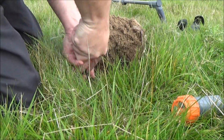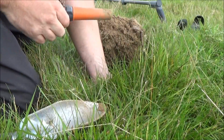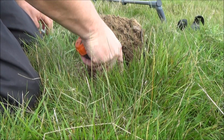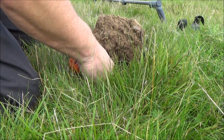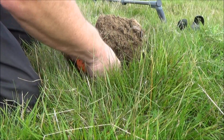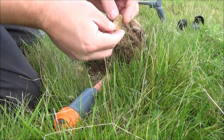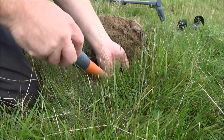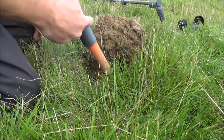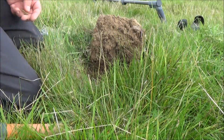So I'm running it a little hot, so I can afford to reduce that sensitivity, and it won't ping and beep off like you hear. So the first target was lead, and that was at the bottom there. It's a good audio. Down around about 7 inches. Nice sharp audio. On to the next.